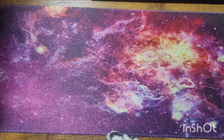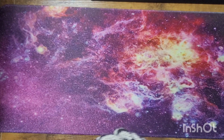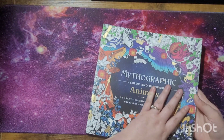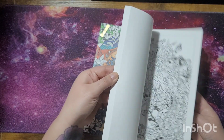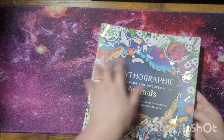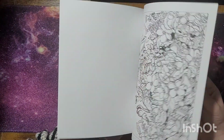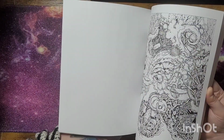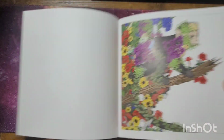And then last but not least was the theme page, the scavenger hunt page for my Mythographic colouring group on Facebook. The scavenger hunt page was the monkey page for last month. I'll find it. Which was this one.